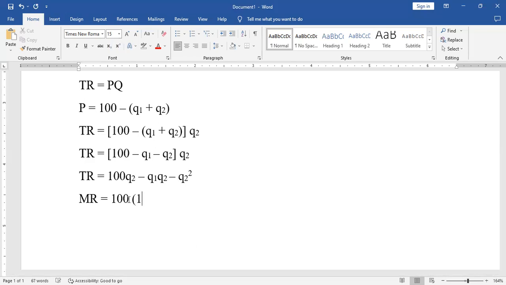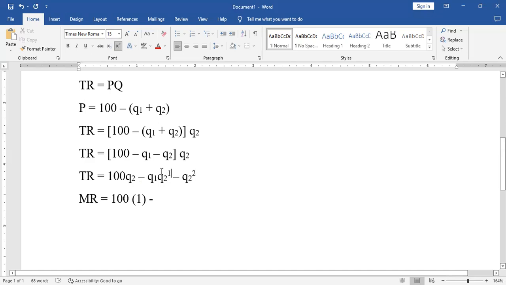So here it will give us 1, because Q2 is now raised to power 0. And then we come here and we are derivating again, still with respect to Q2. So this is also raised to power 1, so 1 multiplied by the number in front. We guess this number is a 1, we just don't indicate it. 1 multiplied by 1 will be 1. Then 1 minus 1 will be 0, so Q2 will be raised to power 0, and it will be rendered to be 1 as well.